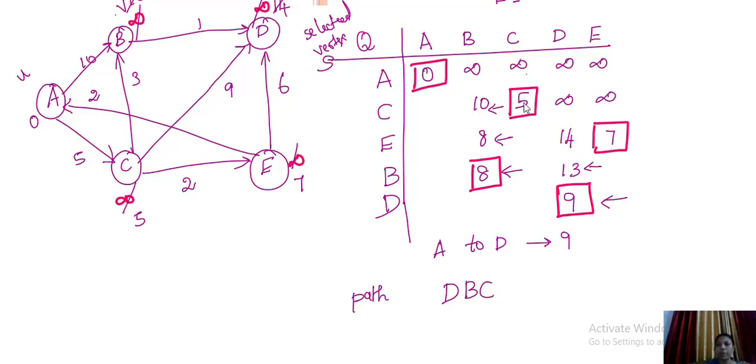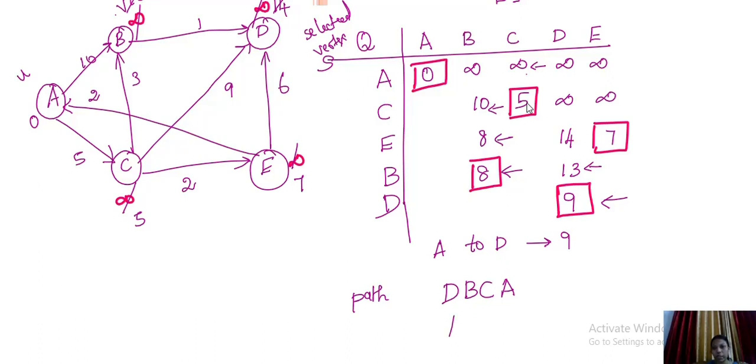Again, from this 5, we have to go to the previous step, that is this. So if you compare the value of 5 and infinity, there is a change in the distance. So what we have to do, if there is a change, in that row we have to see who is having the minimum distance. That is 0, that belongs to the vertex E. So we reach the source. So this is the path to move from A to D.